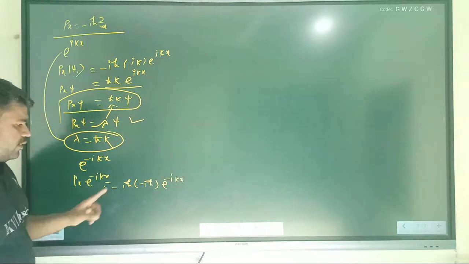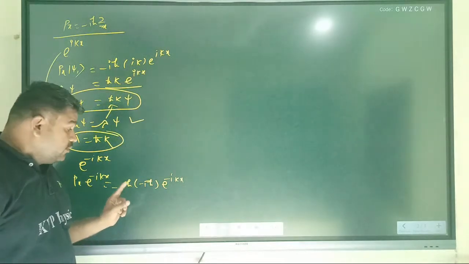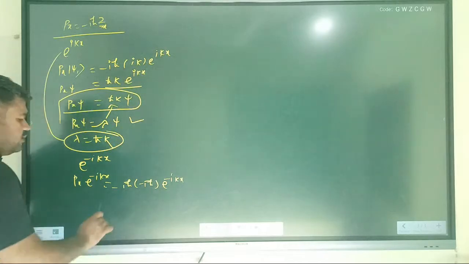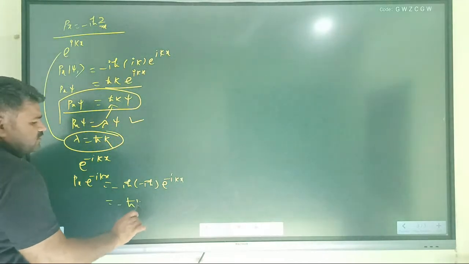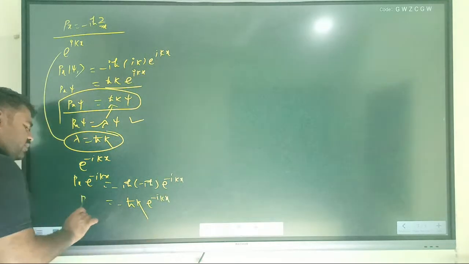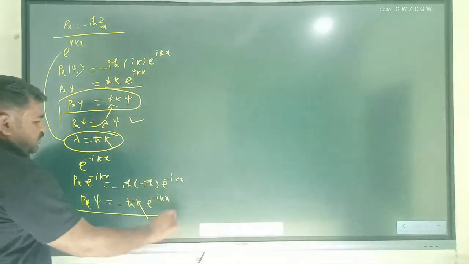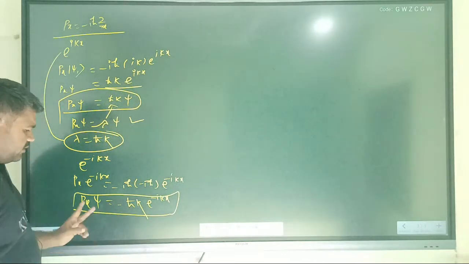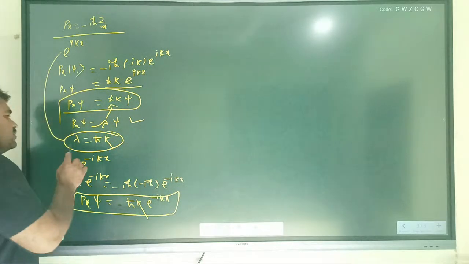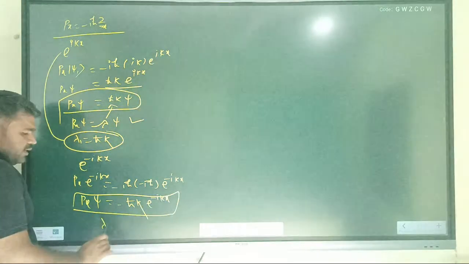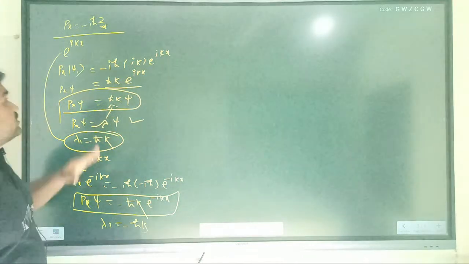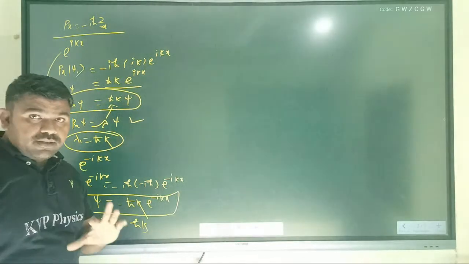Clear? Now here minus into minus becomes plus. But here i into i square, i square is minus 1. Means we are getting the measurement minus h cross k e to the power minus ikx. Here also we are satisfying this condition, Px psi is equal to lambda psi. Suppose lambda 1 is the measurement for this one, and lambda 2 is the measurement h cross k. Means psi is the eigenfunction of the momentum operator Px.